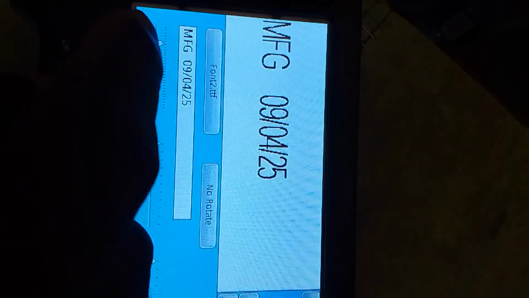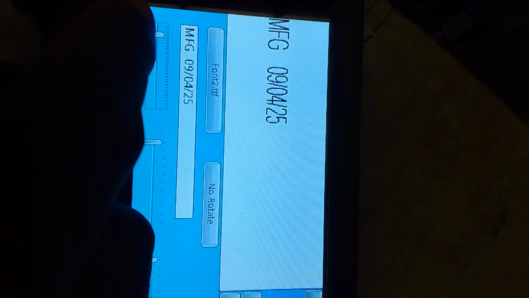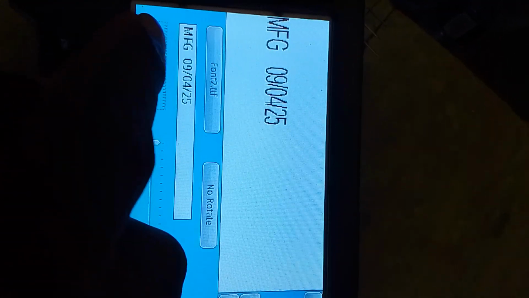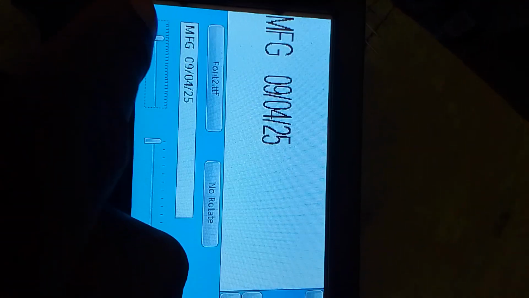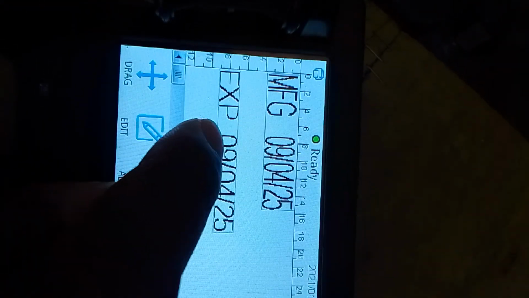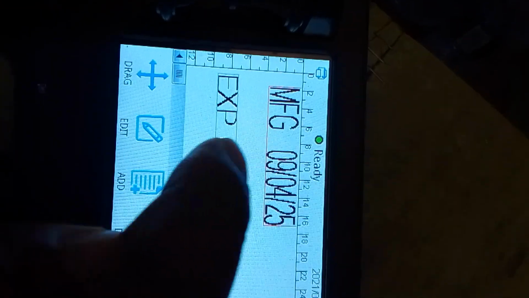So let me reduce this one further. Okay, it's alright. Now you can push this text, let's say, to the right a little bit, then push this one to the right a little bit.